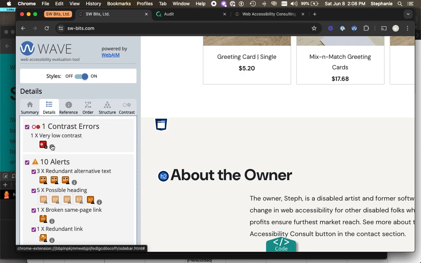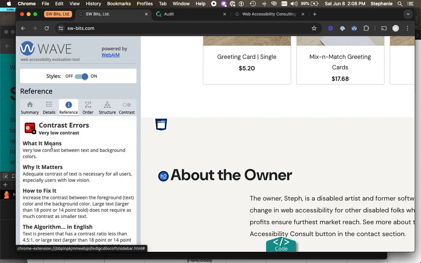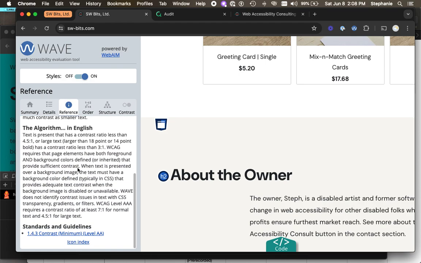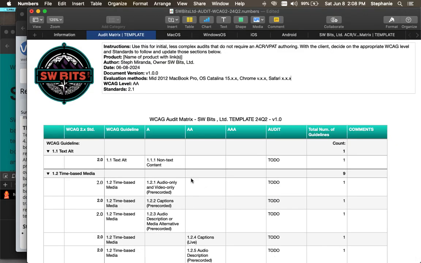One of the other things I like about this WAVE tool specifically is that within the details, you can get even deeper into the information and pull up which level it is affecting. Is it failing something that's a AAA standard? Then this doesn't apply to me. But as we can clearly see here, it does affect the AA standard, 1.3.3.